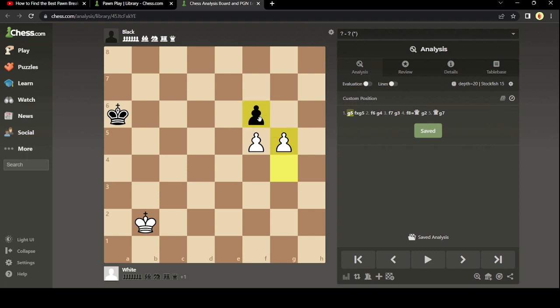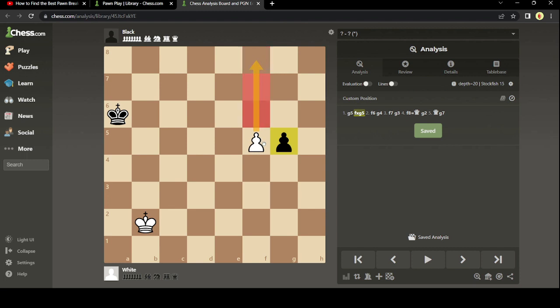If he doesn't respond to it, I have a free path to my pawn promotion square, which is only 1, 2, 3 squares away. So he has to take me, which opens up the path for my f pawn to get to his promotion square on the f8 square there.